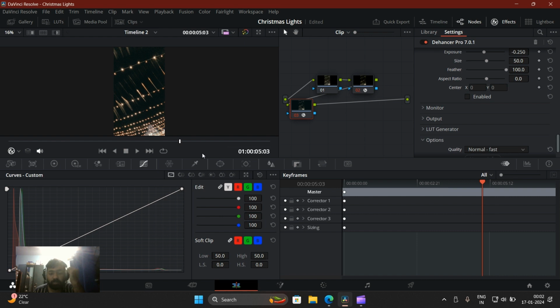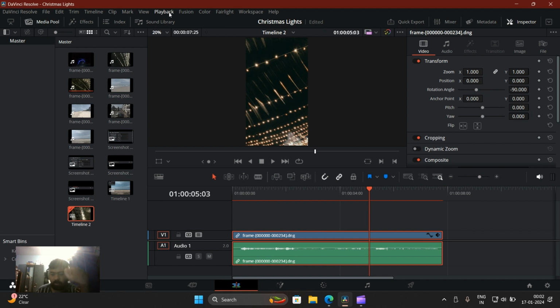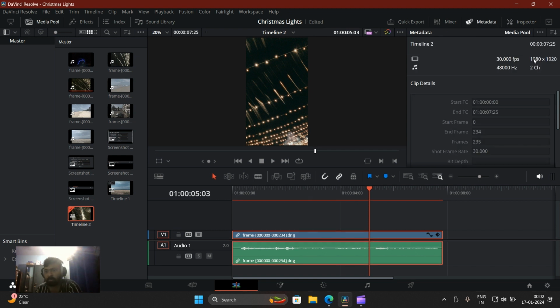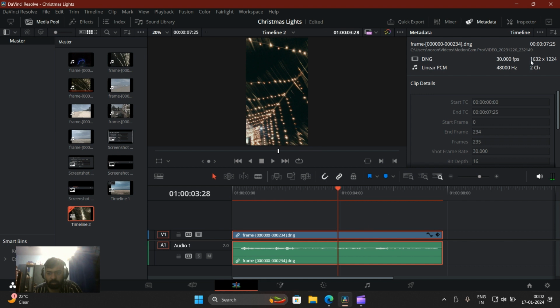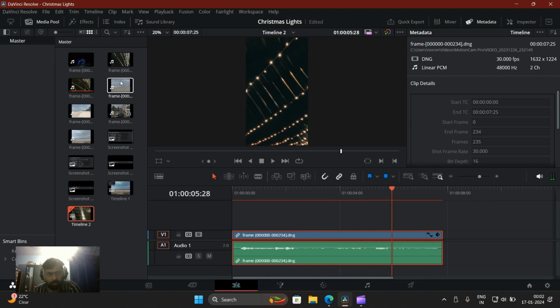Another thing I forgot to mention was that for my timeline, I like to keep my timeline proxy resolution at quarter, because if I'm having a lot of this footage and a lot of this footage is actually shot higher than 4K. If you look at the metadata of the video, for now it's showing 632 by 122, this is not 4K, it's just below 1080p, because it's shot on wide. But the other footage when I shoot on my main camera it goes in 4K, so it's really heavy.